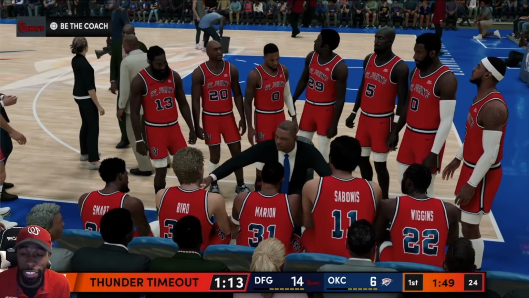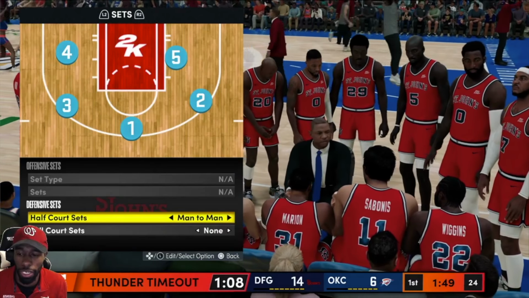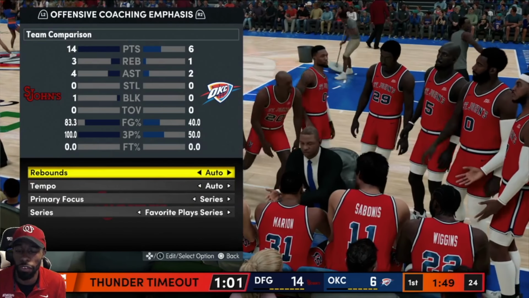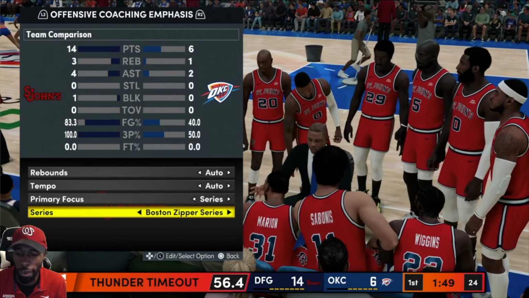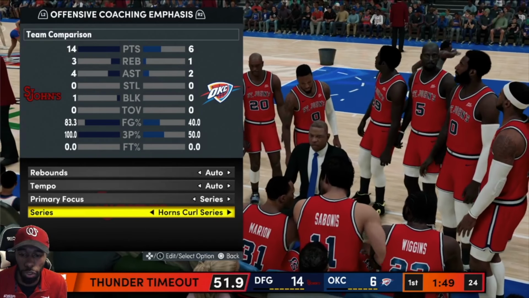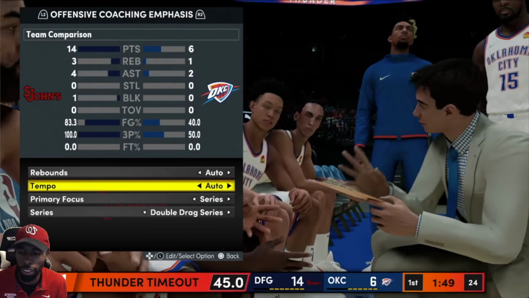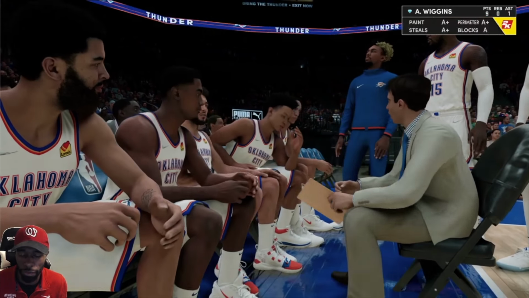All right, so we went over how to change a series on the court. Now that we're in a timeout, I think they actually have the ball, so we're not gonna be able to do it from here, but we can also do it from timeout. So you can select series as well, right here in offensive mechanics. You go over to what series you want by moving the right or left D-pad, and you'll be able to move to a different series. So again, we're gonna go over to the double drag series and let's see if this actually sticks. It should stick, we'll see. But our primary focus is gonna be series, and then we're gonna be running the double drag.